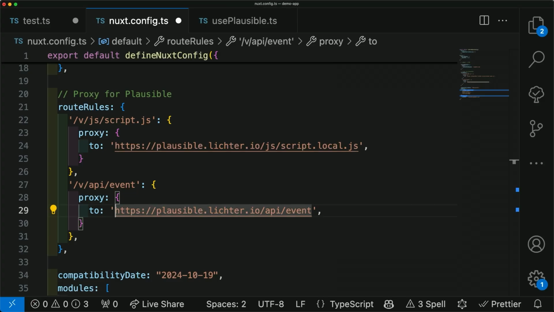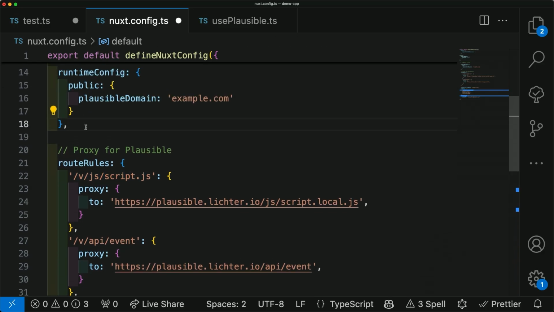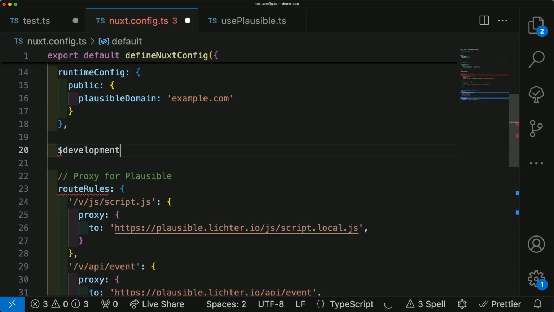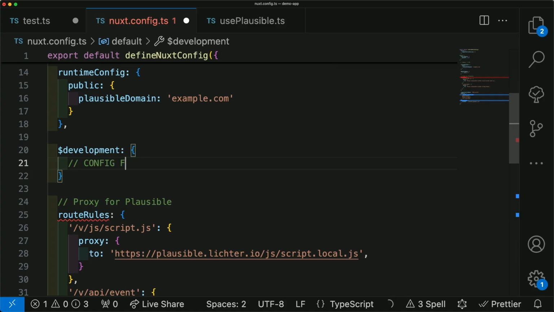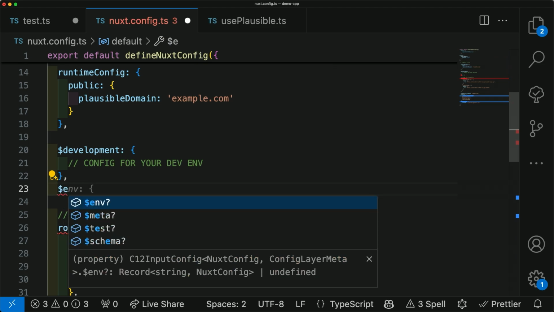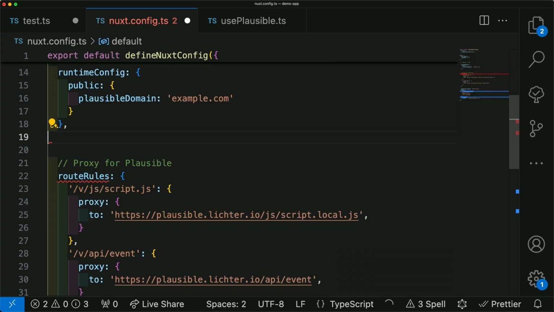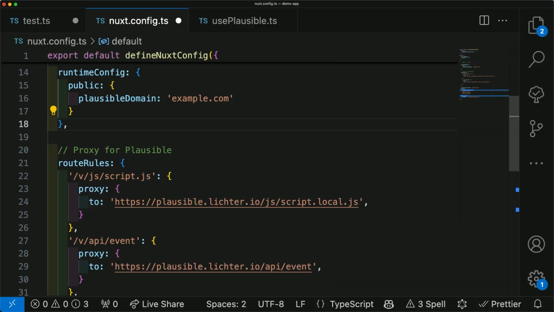But there's one more thing that I commonly like to highlight as a gem, but this is a little bonus here. If you say some route rules should only apply in production, and that applies for the whole Nuxt config, you can just define it as $development and have config for your dev environment. Or $production, same idea. There is even an option to use $env, or also $test for a test suite. So you can even override things from a base configuration, or say, oh yeah, the caching, I don't want my data to be cached for a day in development. Let's just only do that for production. But that's just a side note. Some of you might already be aware of that. If not, there you go.